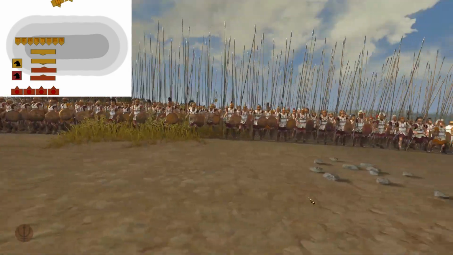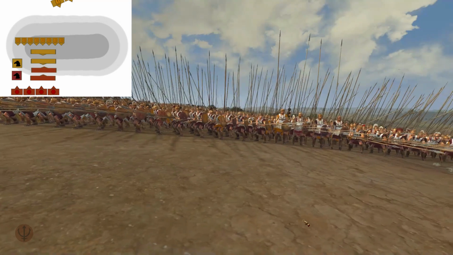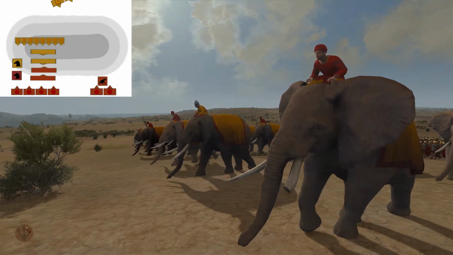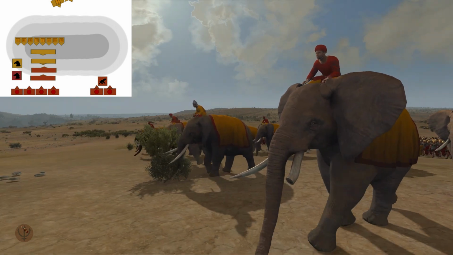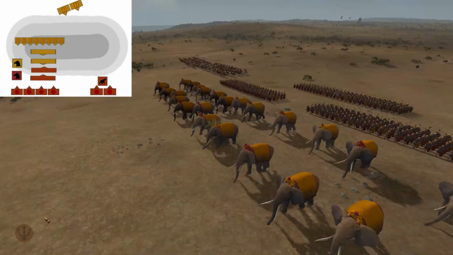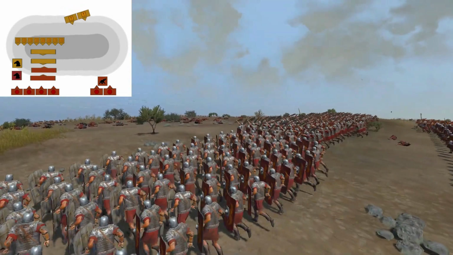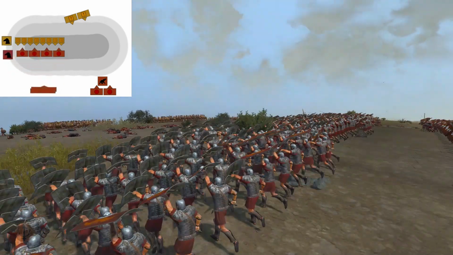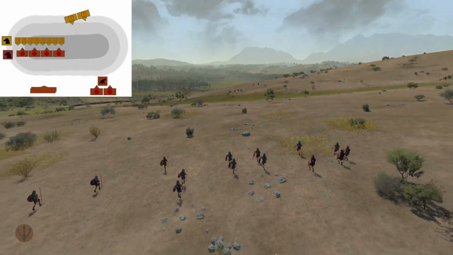On the opposite side of the Cynoscephalae were the rest of Philip's phalanx pikemen marching to take their place on the Macedonian left. Flamininus positioned his elephants on the right wing. The phalanx troops that were to be the opposite of these elephants had not yet taken up positions on Philip's battle line. The spaced organization of the Roman maniple allowed the retreating force to escape the Macedonians, who fled in turn from the sight of the Roman heavy infantry.